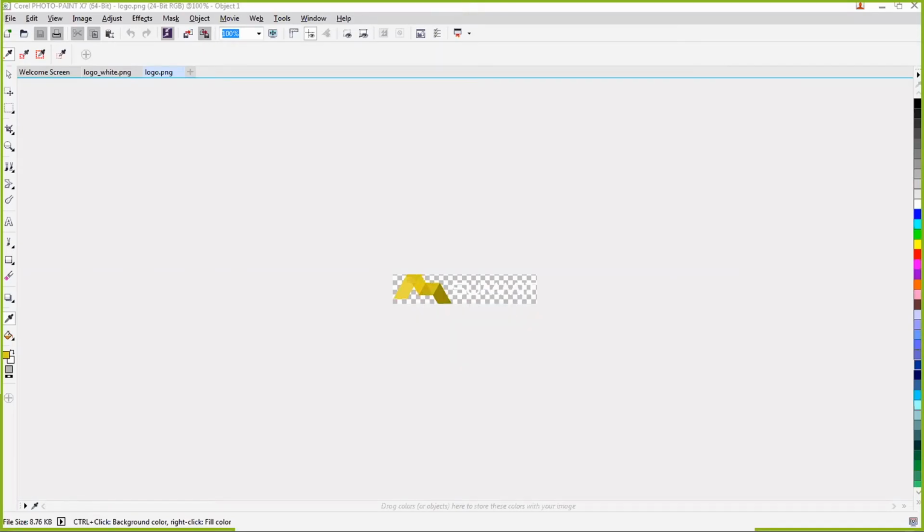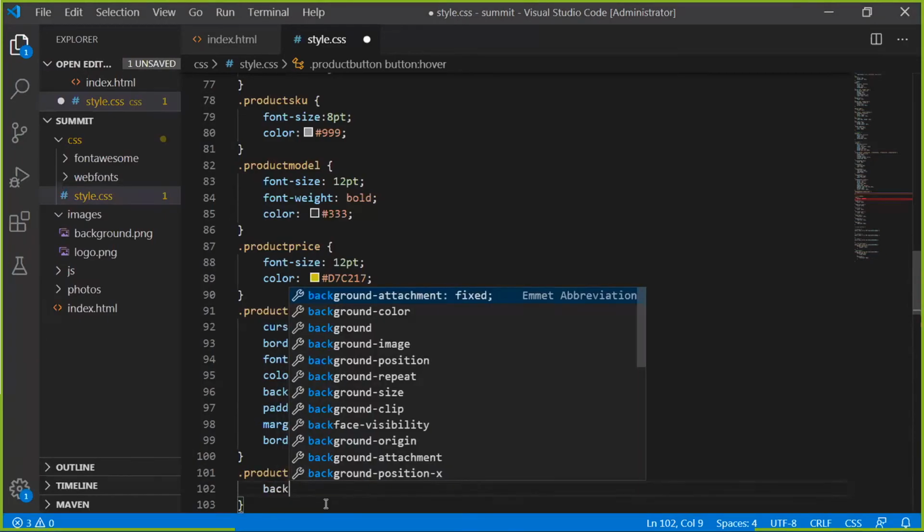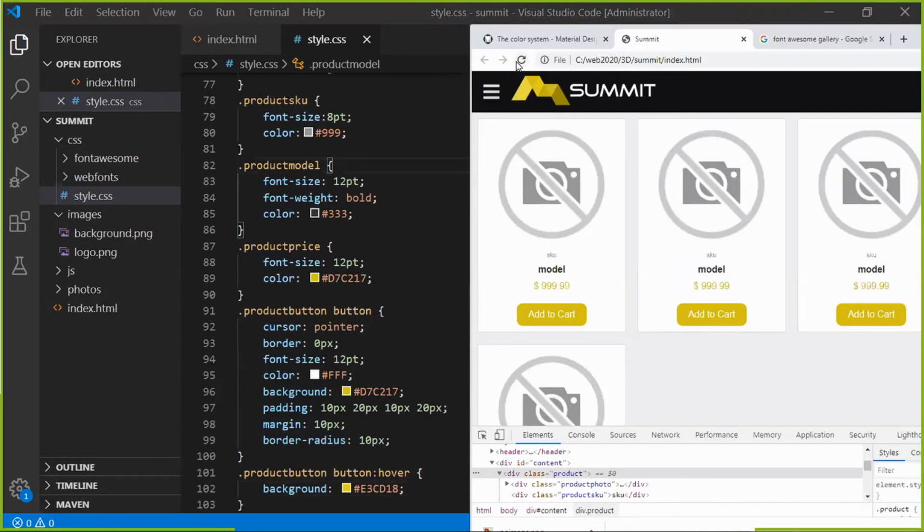Actually, I copied it here. Okay, so it makes it a little bit lighter.